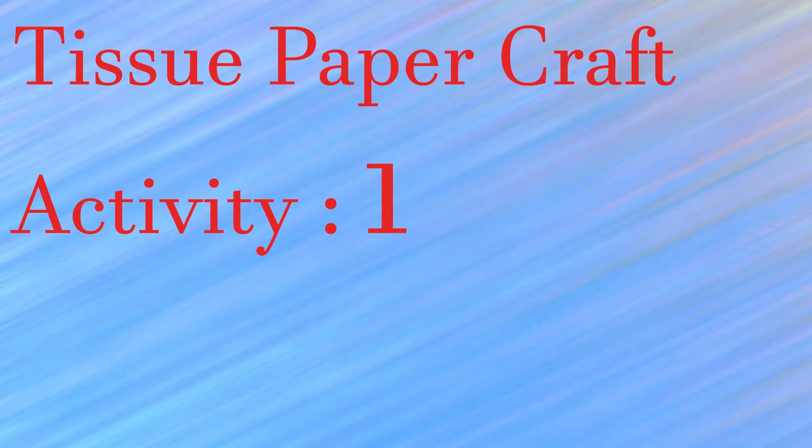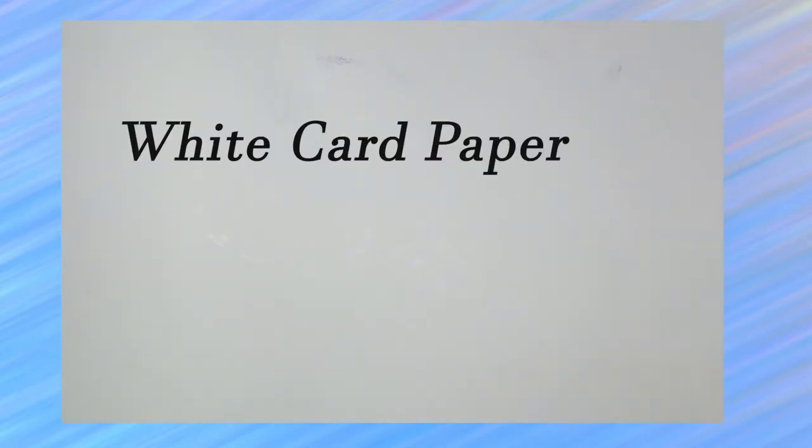Tissue paper art is so simple. Painting with tissue paper is a great way to add creativity to your little one's drawings.